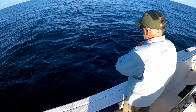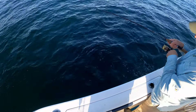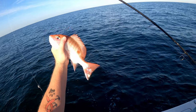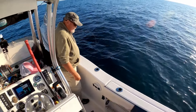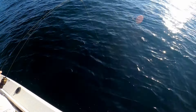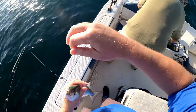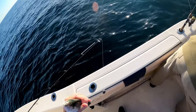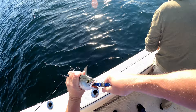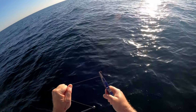That's a nicer fish — that's not a grunt. He was fighting hard — oh yep, another red. The reds got us dialed in over here. That looks a little bit better — snapper tendencies there. Oh, it blew up — pop him in — I think he's gonna be small though. Just trying to cut my line — got them sharp teeth. He's gonna be a little too short. We'll just try to get our hook back. Check that line, give it a little tug test — it's probably fine.